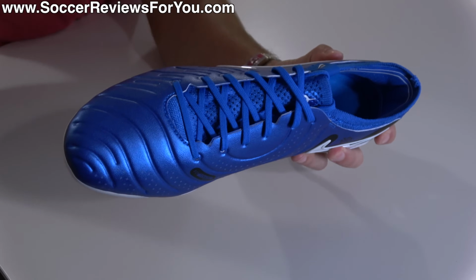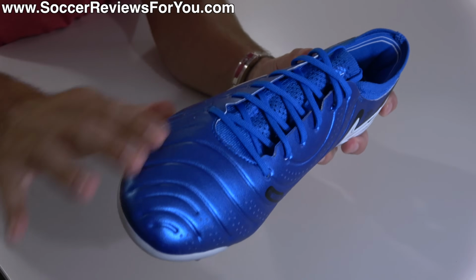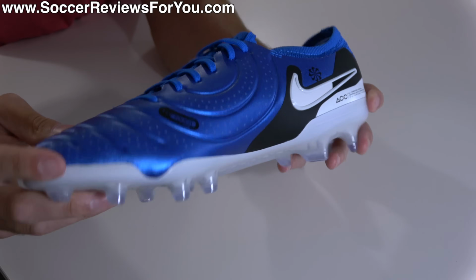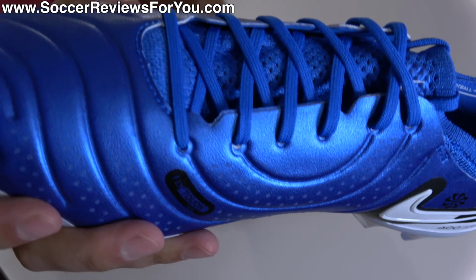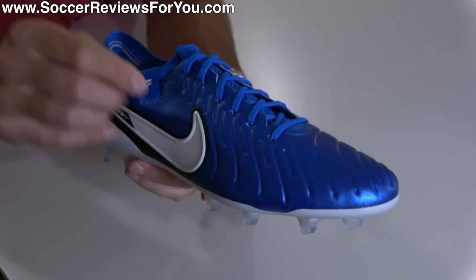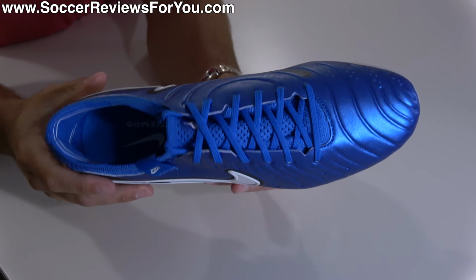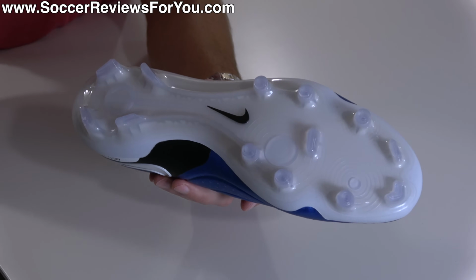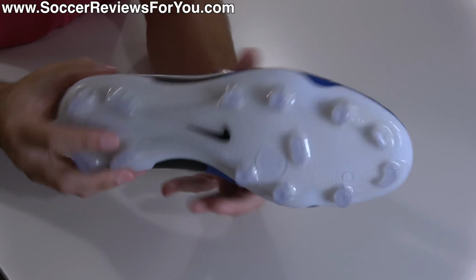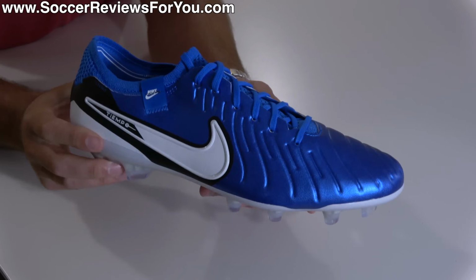The touch on the ball does have that surprisingly leather-like dampened sensation, despite being definitely on the thinner side. And as far as surface texture is concerned, despite really just looking like a natural leather grain, it does have a little bit of additional grip that normal leather uppers typically wouldn't have. The sole plate and stud pattern is pretty much classic Tiempo, really nothing to go crazy about there, and as an overall package, the boots are also surprisingly lightweight.